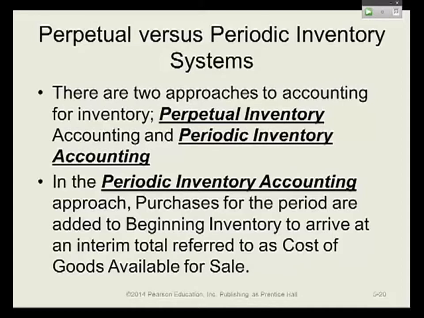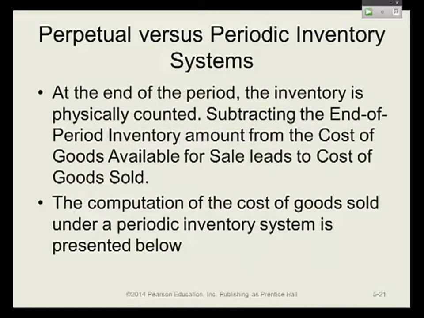So to repeat, what you would be doing is counting inventory at the end of a period to determine its balance. That is not a very good way to manage a company unless you have a very small company or a company that doesn't have optical scanning or a better way to keep track of inventory. If you have to wait till the end of the period to count the inventory, you're going to be going through each day not necessarily knowing the exact amount of inventory you have on hand. So the periodic inventory system is somewhat impractical, and it could be used for smaller companies or companies that don't have optical scanning devices.